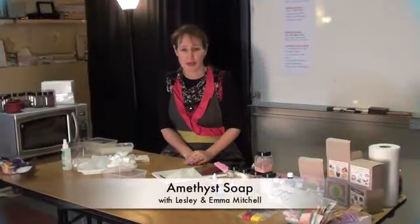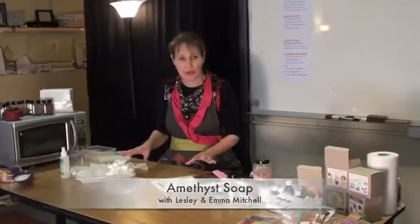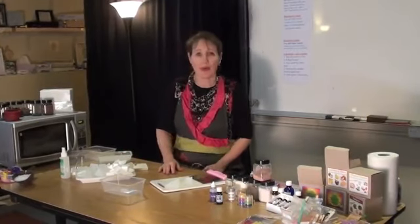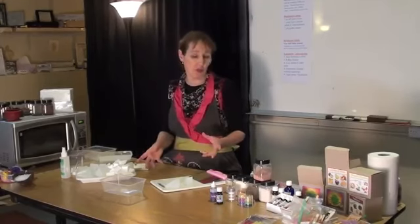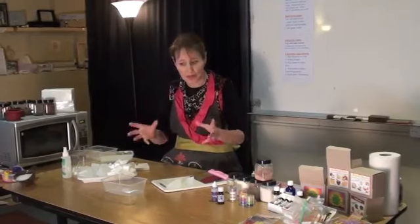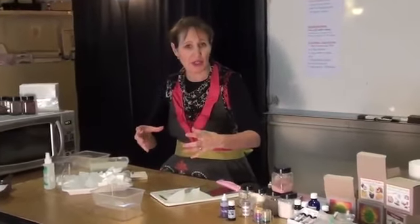Sometimes you want to make a soap that looks really spectacular. So today I'm going to show you, using melt and pour soap base, how to make a large amethyst crystal. I'm not going to use a mould. Most of the melt and pours that we've done, we've poured into a fancy crystal mould. We're going to make it and rough cut it, make it into a large pan and chop it up.